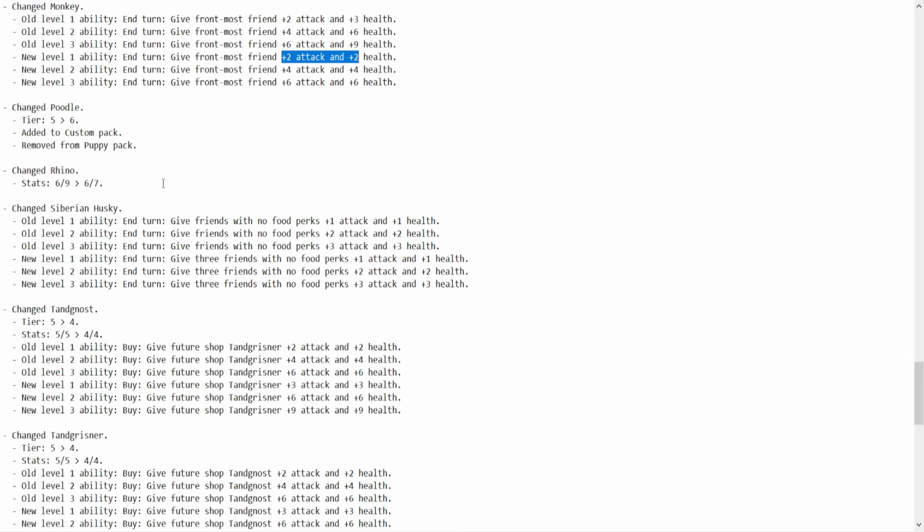Next up we also have a change to the husky. Husky, I don't think it's getting a big nerf. I would expect honestly husky to be moved up to tier 6 instead of poodle. But the change that Husky received is that it's going to be buffing 3 friends with no perks instead of all of your team that doesn't have a perk, which you can consider to be like a 25% downgrade, because from 4 units you're getting to buff 3 units now. But most of the time you're buying and selling cows, you're buying and selling oysters, like you're doing lots of stuff with that free slot anyway, so I don't think you're too mad about this change.